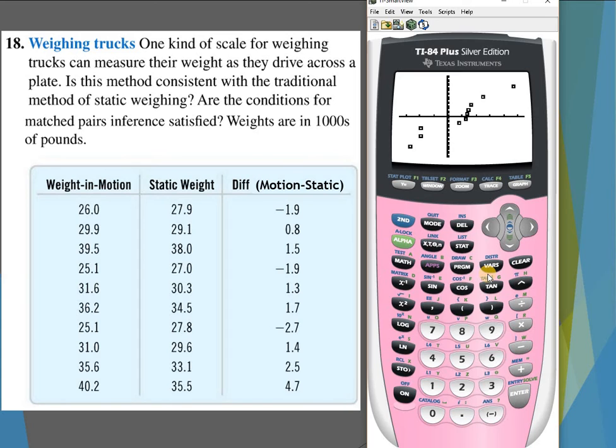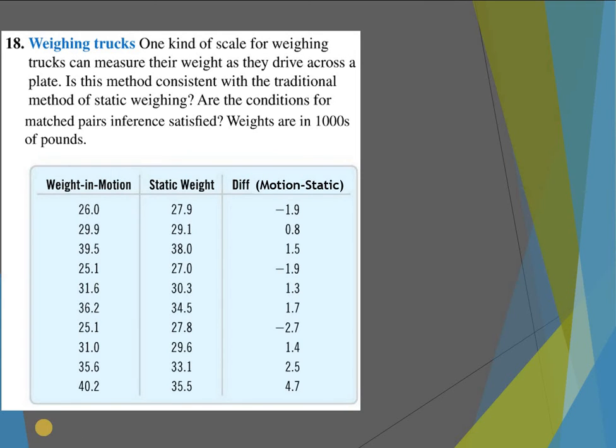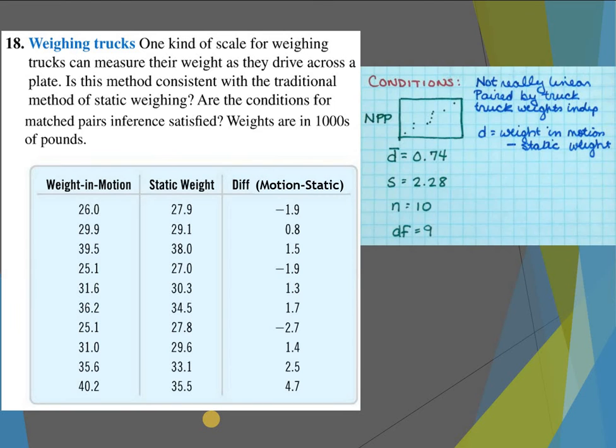And so if that's the case, when we're going through these problems, what you would do is draw out your data and take a look at what it looks like. I go ahead and list all sorts of different things. Like this is what I would have gotten from doing a one sample t-test. Does everybody understand that's the command you're using in your calculator? A one sample t-test over the differences. That's why it's d bar. You can see my standard deviation, my d bar, and my sample size, which tells me my degrees of freedom.